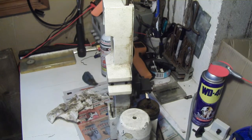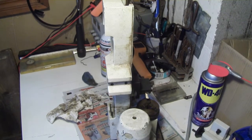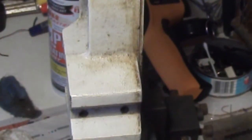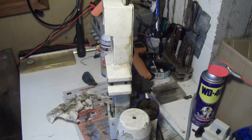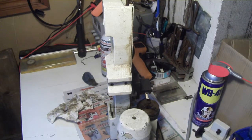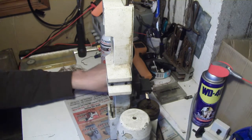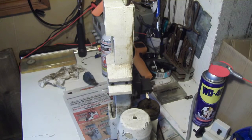There we go. Before and after. Yeah. That looks pretty nasty, don't it? Okay. Put a little window cleaner, ammonia. Put a little ammonia on it. Yeah. I'm gonna have to get myself some more Q-tips, get these big towels.